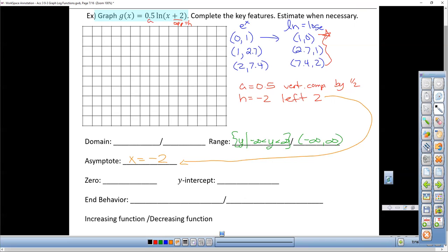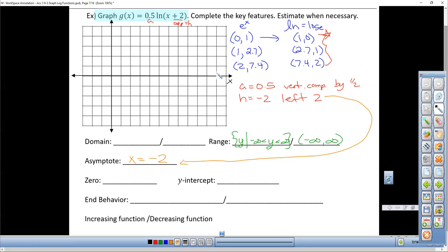So now I'm going to draw in my axes. For my y-axis, I need to be able to graph my dashed line for my asymptote at x equals -2. And so I'm going to move my y-axis, say, here. And that will allow me then to put my asymptote over there at -2. All right, compressions, generally, mean we're not going to have to worry too much about the position of our y-axis. And we're not moving up or down this time, so that's not a big deal. So I'm just going to put my x-axis in the middle here.